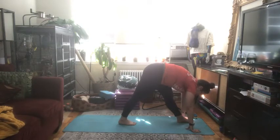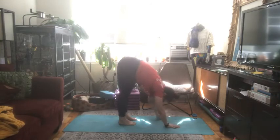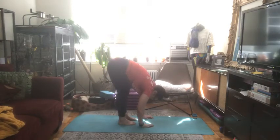Nice work. Keep your hands on the floor. Go ahead, send that left leg back to meet with the right. Walk your hands towards your feet. One more opportunity to really just dangle here, to allow those shoulders to open. Send some big breaths into the back side of the body. We did really use that upper body today for some big punches, for stabilizing in those planks.